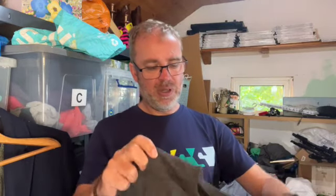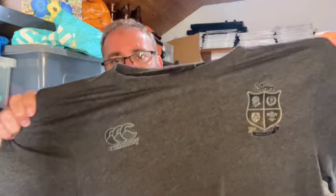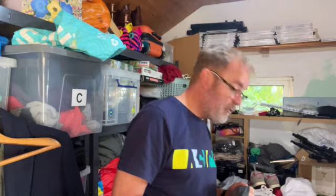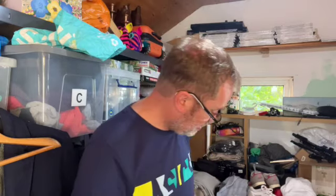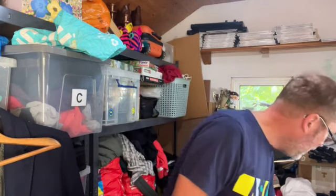But it's not just that colour I've got. I've also got the grey as well, okay. So this one is this one? Yep, this one's a medium as well. And again, it's got the elasticity in it too. Nice tee, really nice tee. These, I paid £4.50 for both of them. I'll be putting them on for between 10 and 12 again. Okay, so yeah, really, really nice tees there. Again, you can see the decals are in good condition, the labels in good condition. I honestly don't think, if they have been worn, it's not very often, not very often at all.